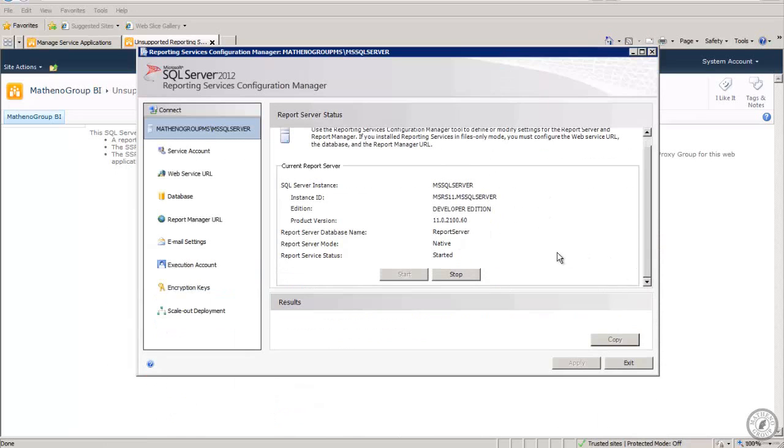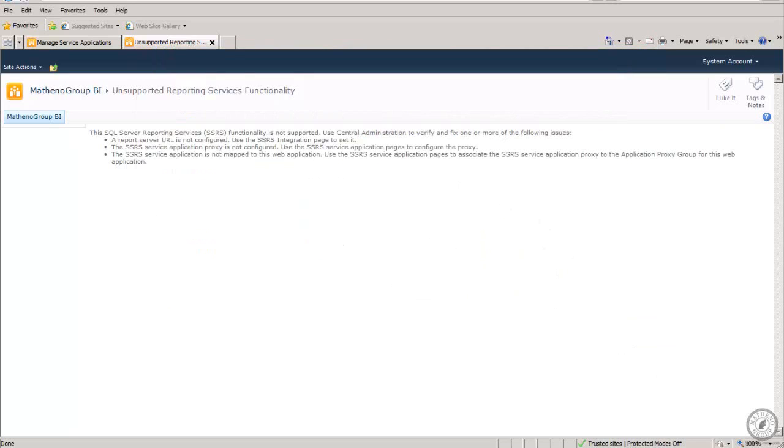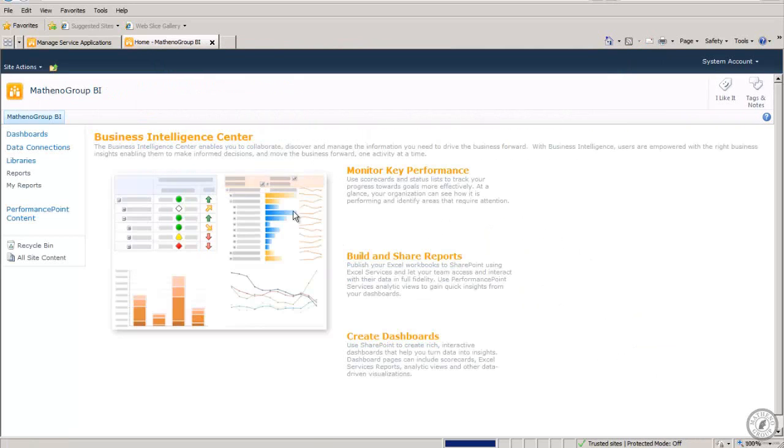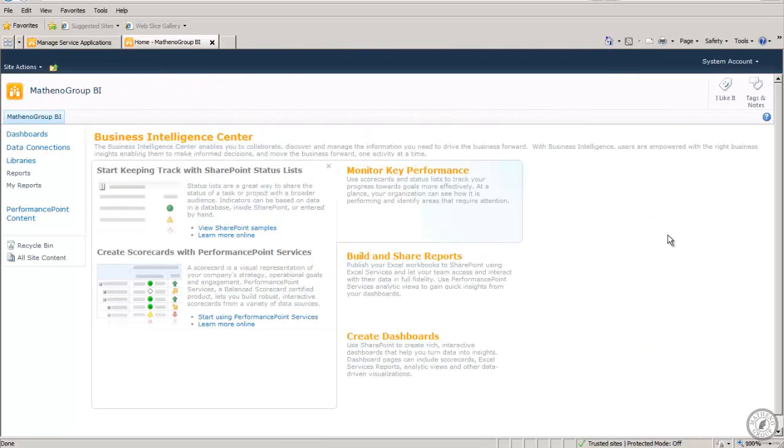Now, one thing, if those of you that are actually working with SQL Server 2008 or 2008 R2, before you go to 2012, you can no longer switch these from native over to integrated mode. You have to do that on your original installation, so be aware of that. And I'm going to exit out of that. And that's all there is to looking at internal content types, and also to go in and create a library.